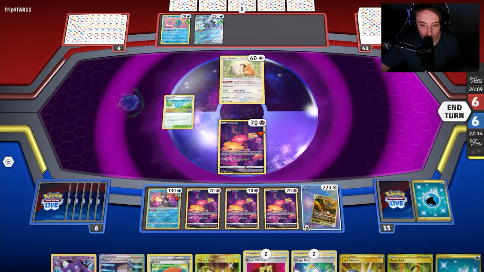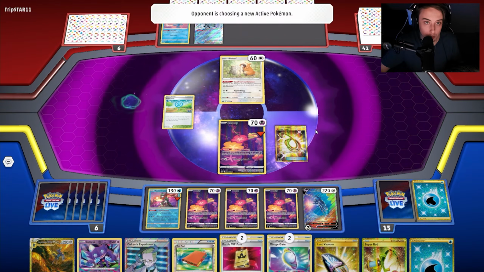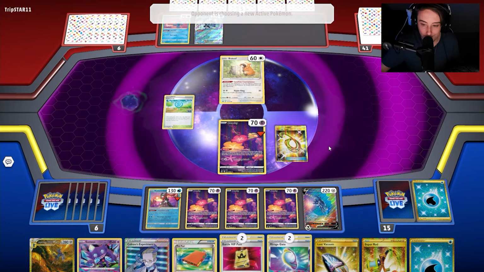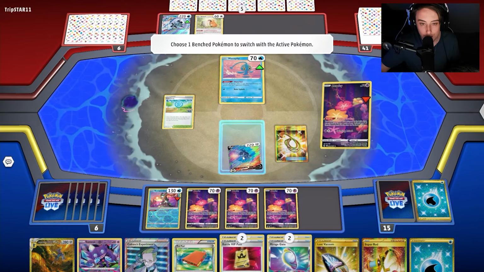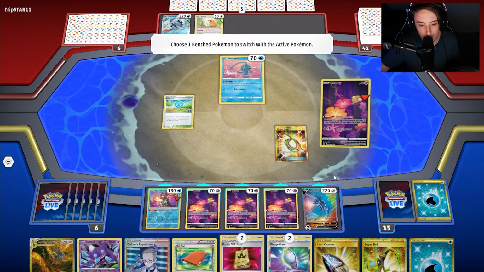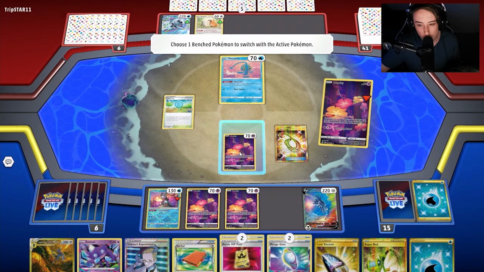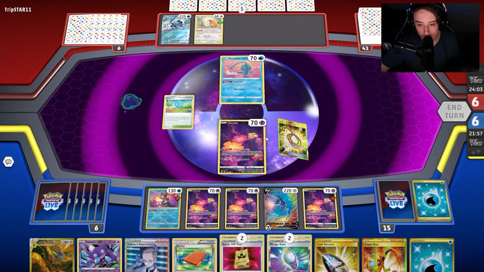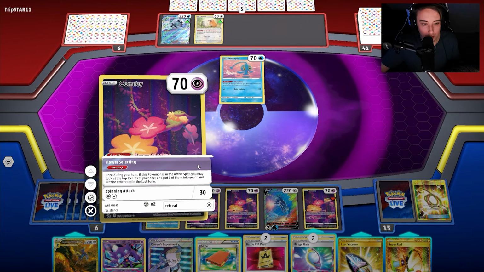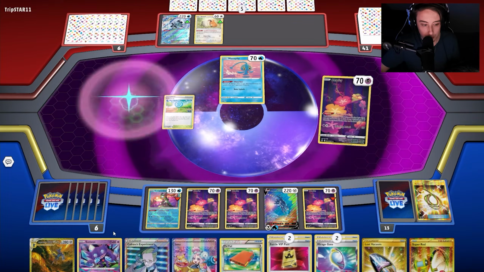Let's see. I think what we do here is go Escape Rope. See what my opponent decides to go into. They give me the Manaphy. Let's see. I'm not too worried about anything right now, so I think I can safely just go into the Comfey. And then what we can do is attach. And then we'll just start thinning as much as possible. So we'll grab the Iono.